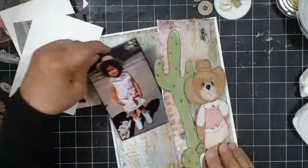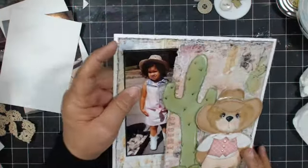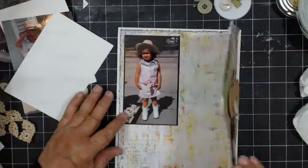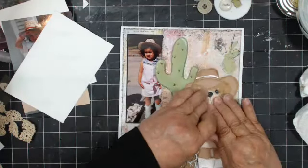All right, so if we put this one so she's peeking out like that. So see how cute that one looks, that we cut it shorter. See that? So we'll definitely put that one there. Then see how her head is, we've got to tilt her head a little, there we go.